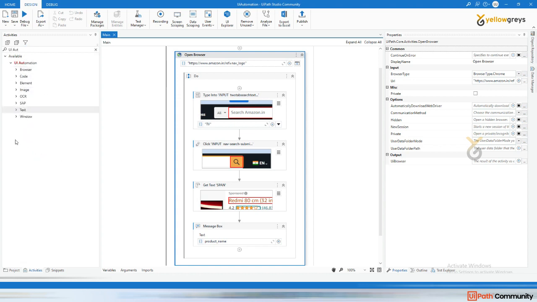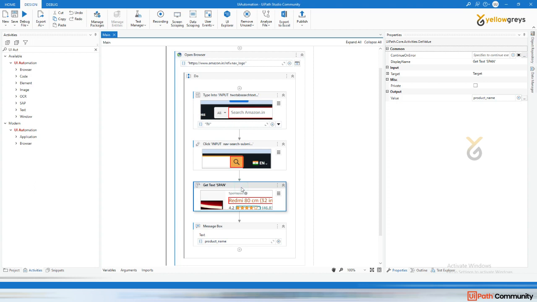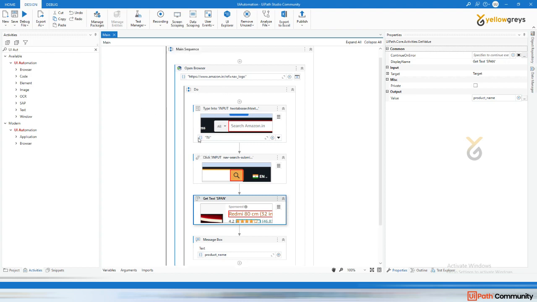If we go to modern activities, there are a lot of enhanced, best-feature activities, and I will cover those in a later session. For now, just try this option: open browser, type into, click, search, and get text. Then I will slowly introduce dynamic and fuzzy selectors and a lot of other stuff. Just try this as a beginner exercise.